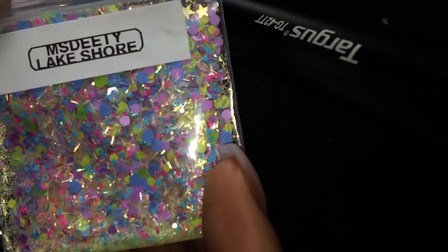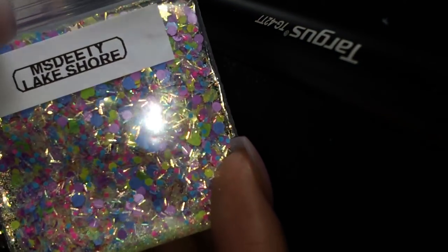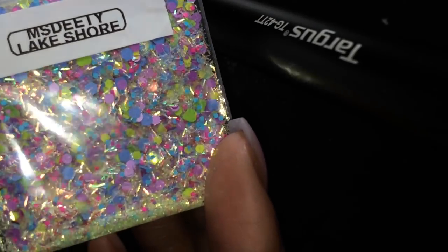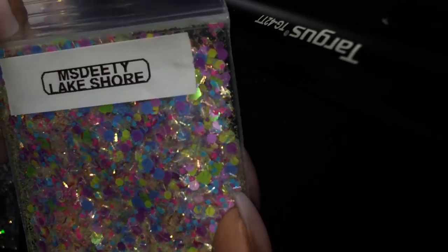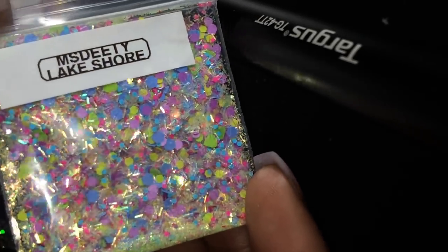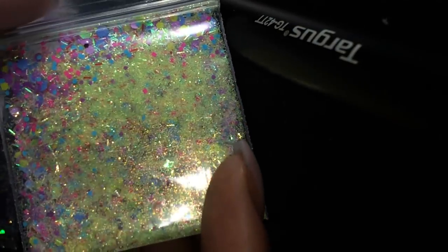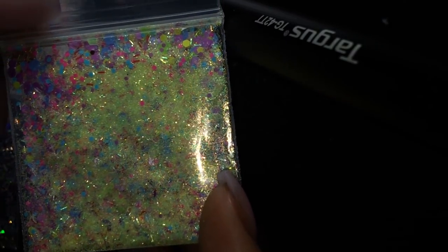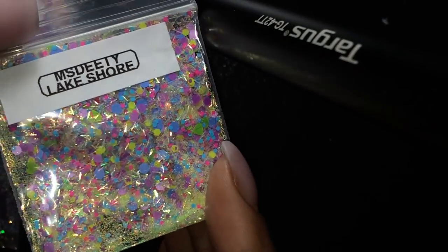The next one is Lake Shore. And this is basically a yellow base with neon green, yellow, periwinkle blue, and matte purple. And it's got iridescent tinsel in it. That's what the back of it looks like. Really pretty. That's Lake Shore.